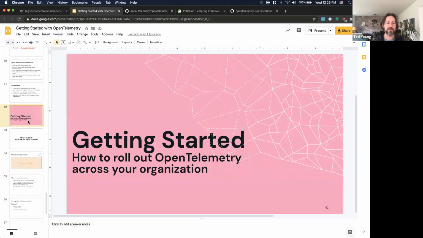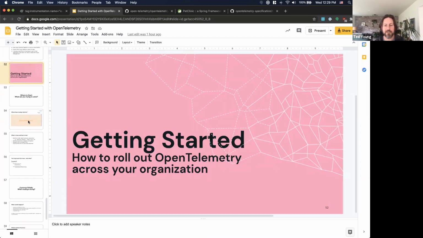The other thing I want to stress is how do you actually get started with OpenTelemetry in your organization? We've covered how to add the Java agent to your application, but because distributed tracing only really provides value if it's installed in every service in your system, you do want to roll it out deployment-wide.